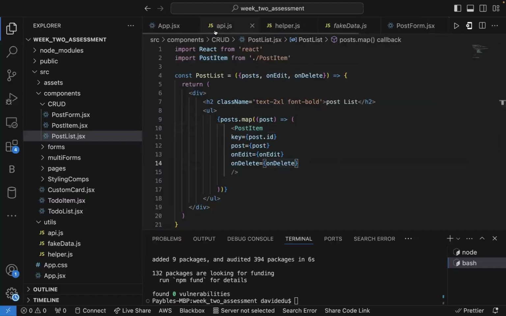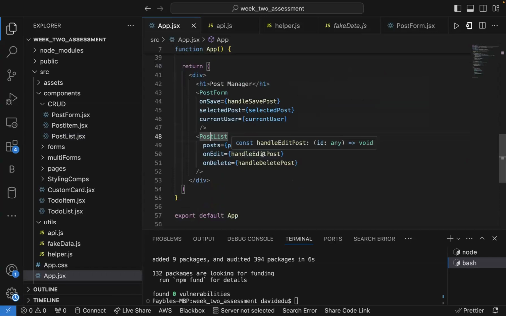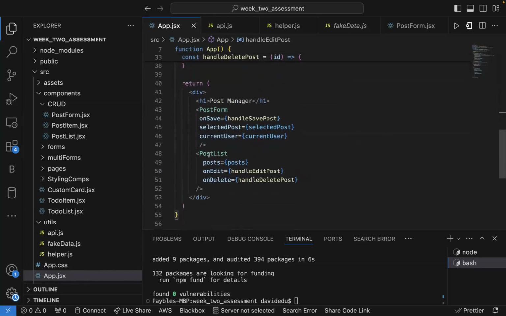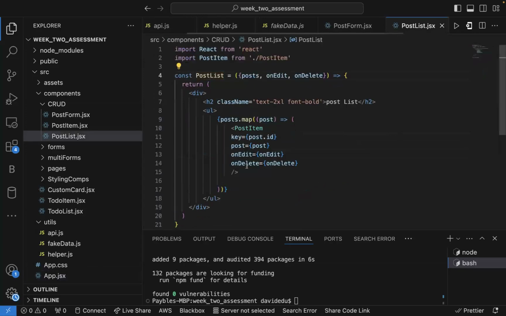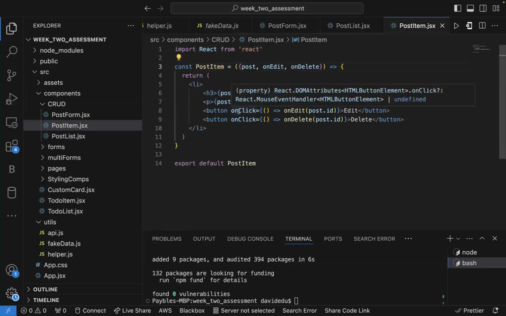So for our edit function, we have on edit, handle edit post, set selected post. Yes, so you should set the selected post ID that was clicked. So handle edit now. On clicking this, we should trigger it based on the ID.